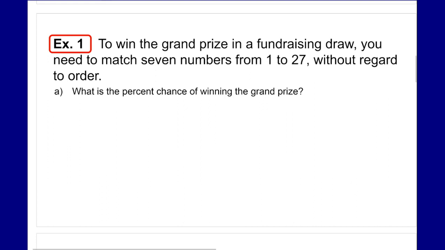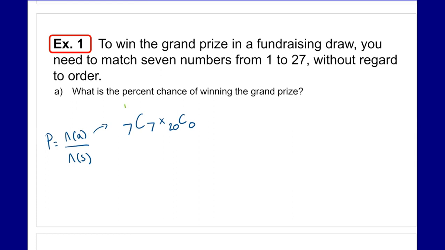Well, let's break it up into the two parts, similar to what we did before with permutations. Right, so we know that the probability is equal to NA over NS. And let's break it up into two parts. NA is going to be the number of successful outcomes. So in this case, winning the grand prize. Well, how many ways are there to win the grand prize? Well, in order to do that, we need to have 7 winning numbers, and we need to choose those same 7 winning numbers. You could then argue that there are then 20 losing numbers, and you're choosing 0 of them.